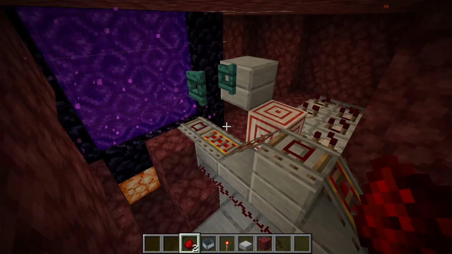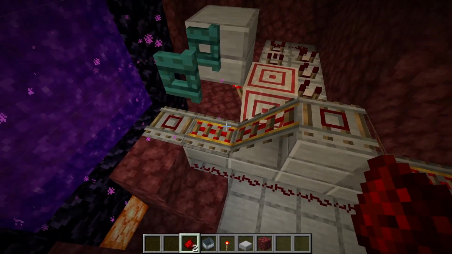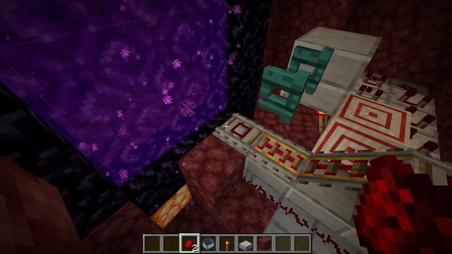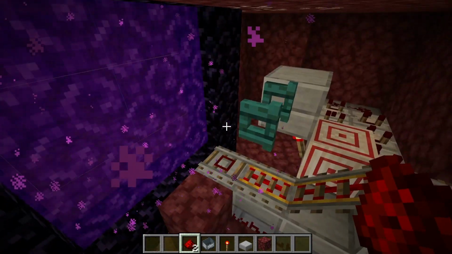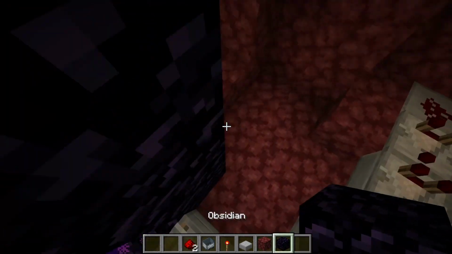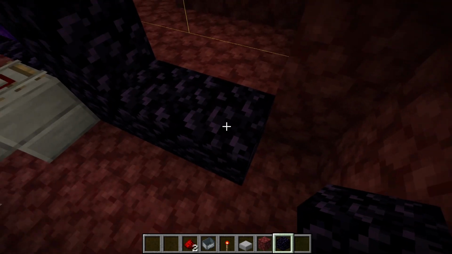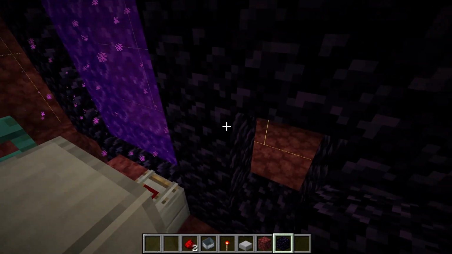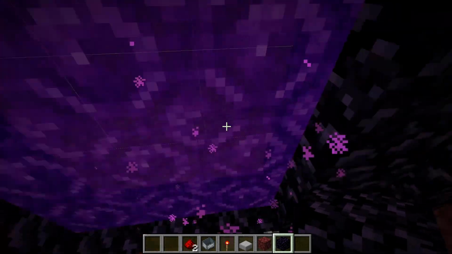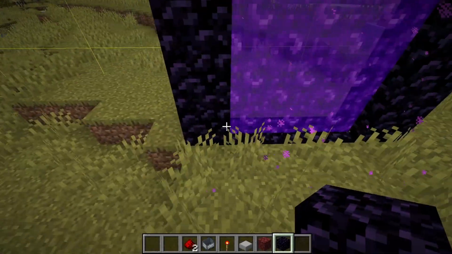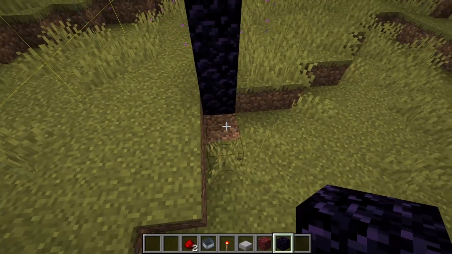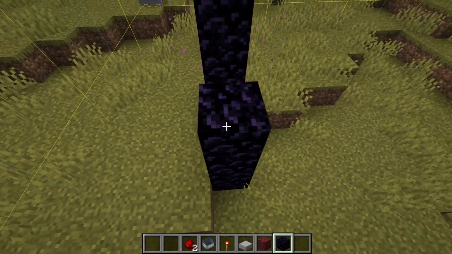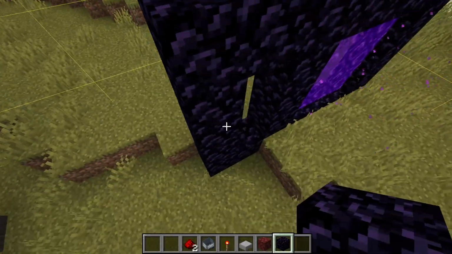So now we have our pause signal, but we also need to make sure that while the minecart's here, the chunk remains loaded. So let's turn this portal into a chunk loader. We're going to come over another 2 blocks. We'll just break that portal. But we'll make sure we get the same on the other side. So we're just going to bring it this way. 1, 2, 1, 2, 3, 4, 5.